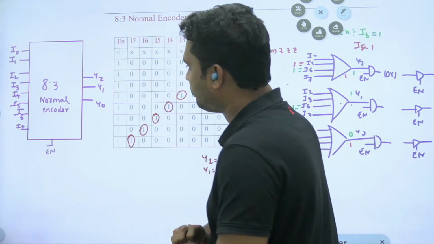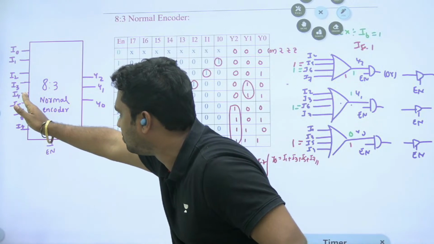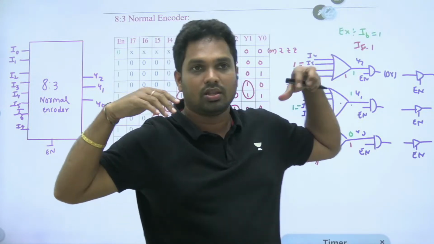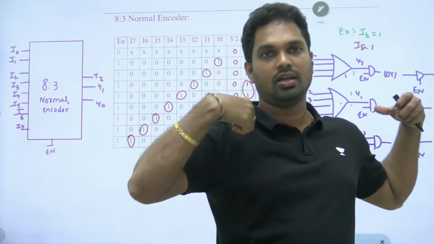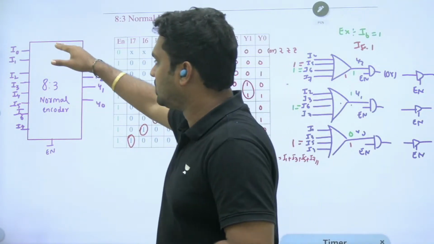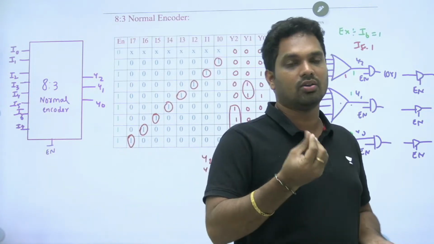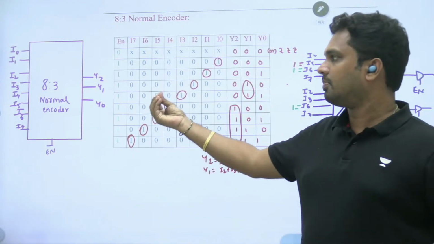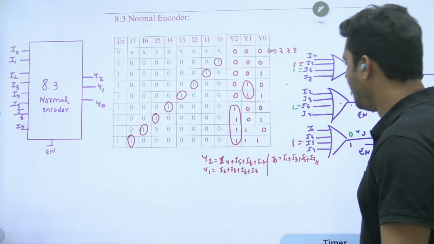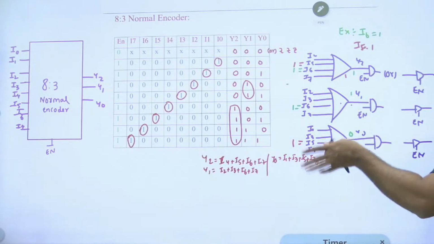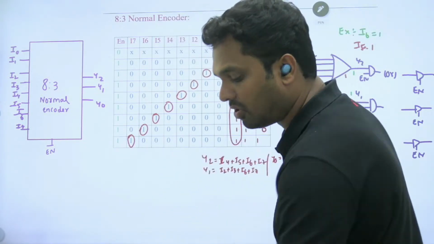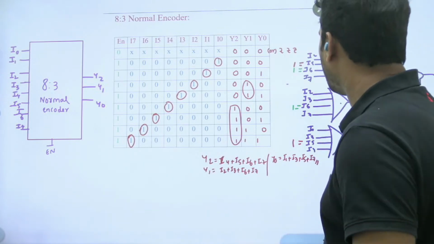Suppose 8 devices are asking for CPU access, and any one particular input is 1. This circuit will generate its address here, and the CPU will communicate with that particular address. Suppose more than one input is 1 at a time, it should have some priority and give one of them as important, and that particular address should be generated to communicate with the CPU. But here it fails. If more than one input comes at a time, it is selecting all ones or something wrong, which gives a wrong address. It is to be avoided. That we can avoid with the help of a priority encoder, which we discuss tomorrow.